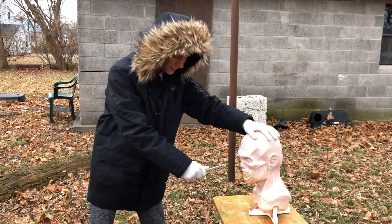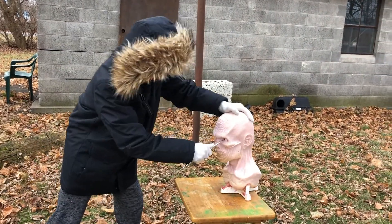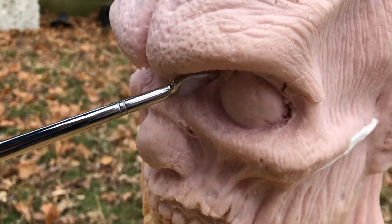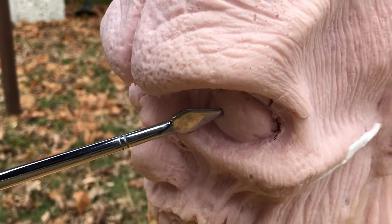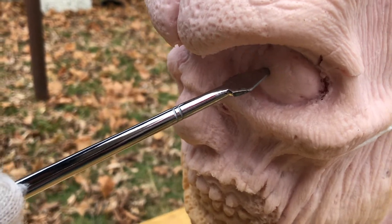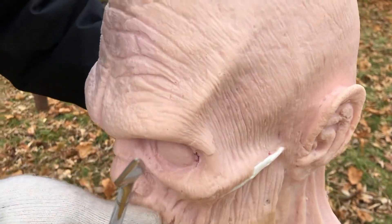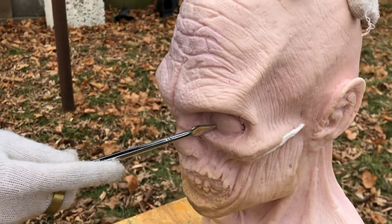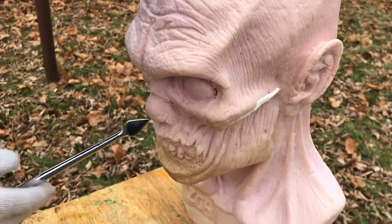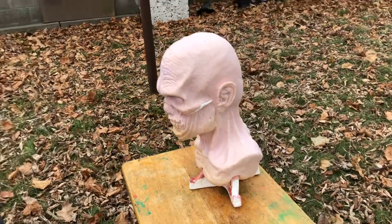That one was a little wanky. Oh, you got that nice eye shot. How deep do you think it went? That was a little wimpy — it didn't go in too deep, to be honest, maybe a quarter of an inch. Do you think that would result in blindness? Definitely. The eye is a very delicate part of the body, so any sort of damage going in there is going to be devastating, to say the least.